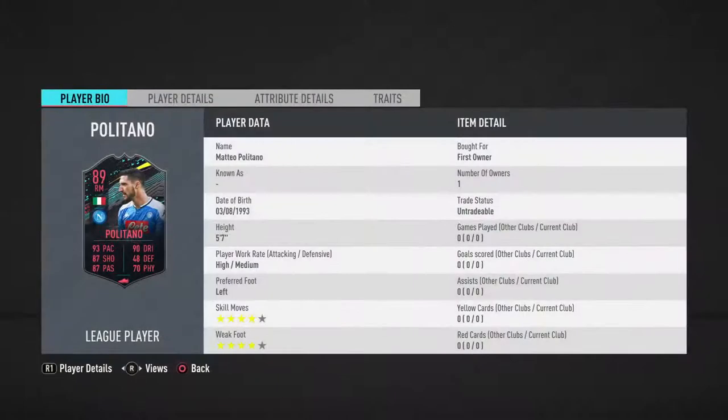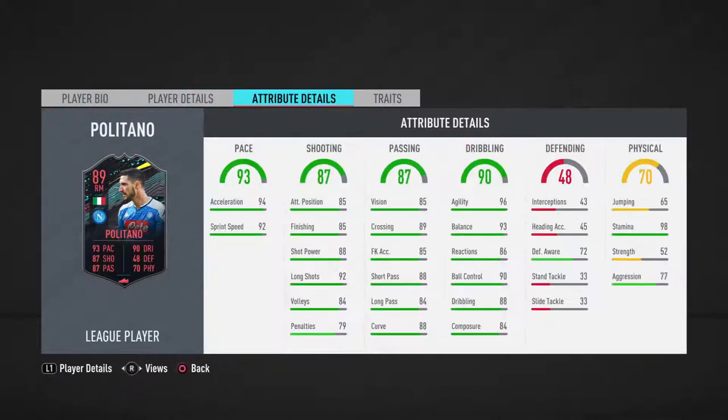So obviously, four star, high, medium. He's very short, so obviously he gets all that pace. And then we move into the pace. Like you said, 93 pace is brilliant. Then we go on to his shooting. Shooting is very good. Obviously, penalties is irrelevant. Don't need to take the penalties, but his shot power, long shots are very good. Passing is very good, all in the 80s. You know, 88 short passing, curving's 88 and crossing's 89.